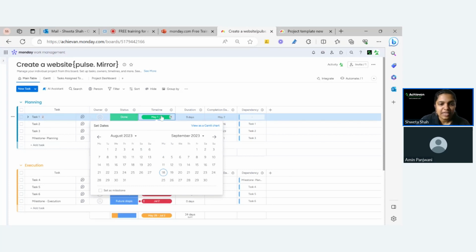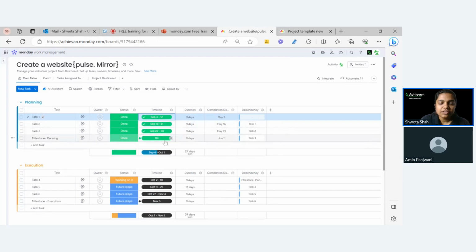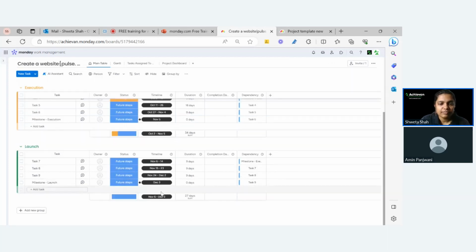As you all know, for a timeline we have to click 2 times because there are 2 dates. But in this particular case, just click once because we already have 8 days. 1 to 9 is 8 days, right? So just click once. Automatically, you see now it's 4 to 12 because I just changed my start date. And you didn't even realize that my entire timeline has changed.